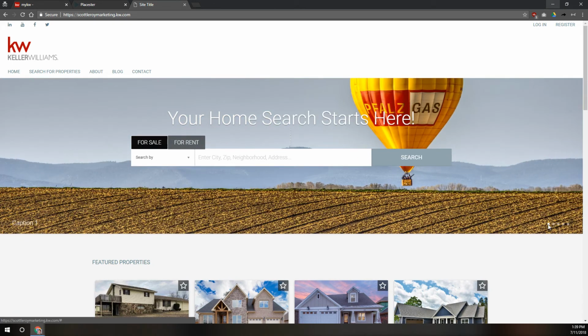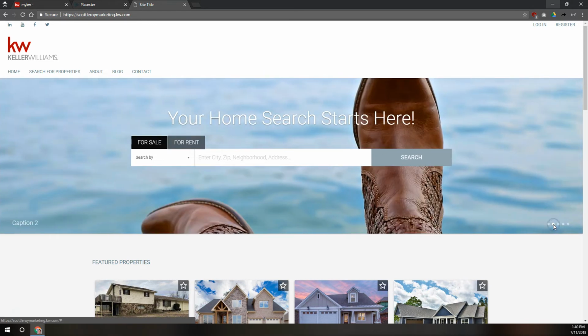So our first image here is this nice hot air balloon over what looks like a harvested cornfield, something like that. So that's really nice. And that is the correct dimensions. It is much, much wider than it is tall. So it's not cutting anything, or not cutting much, off the top and bottom of the image. And that's actually what happens if your image is taller than it needs to be. It is going to crop the middle 500 pixels for you. So it's going to take anything above 500 pixels and anything below 500 pixels, and you're not going to be able to see it on your homepage, like this image right here.